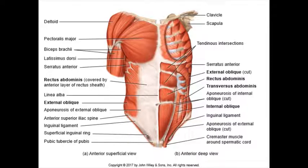You can see the ribs over on the right side on this image. On this image, like a lot of the other images, on one side, they'll show superficial muscles, and on the other side, they've ripped off the superficial muscles, so you can see muscles underneath. So on the right side, we can see the ribs, and we can see that there are muscles between the ribs. And we name these muscles between the ribs. They're called your intercostal muscles.